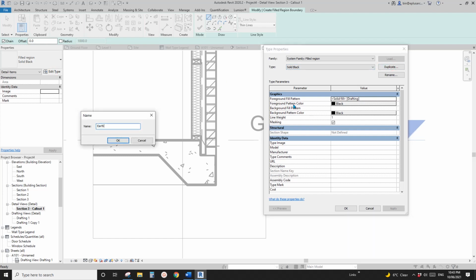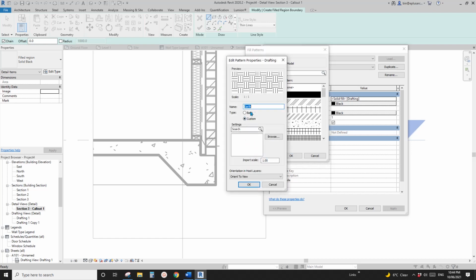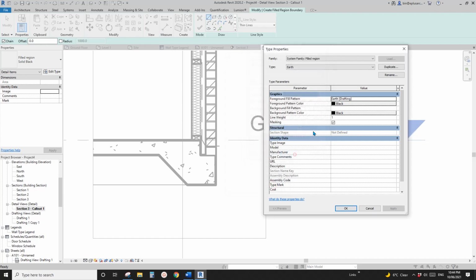Let's call it Earth and OK. So usually just go here, and there will be Earth, which is here. So it's 90 degrees. Let's try this one. See if we can rotate it. No. Anyway, let's just use this one.